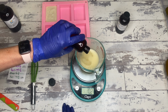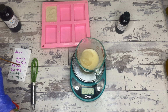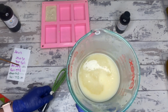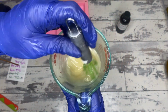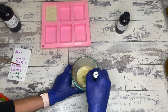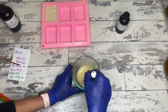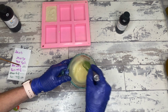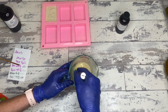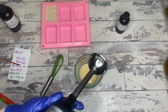So we have talked a lot within the channel about how saponification happens, right? Saponification is between your lye solution and your fatty acids, your oils and your butters, the things which contain fatty acids. Saponification takes the shortest route to achieve its end goal. You've created a really pissed off solution with your lye and your water. It's very, very angry. It's looking for its pairs. It's not going to find them until it hits the oils and the butters, the fatty acids, and then it starts to bind with a chemical process called saponification.